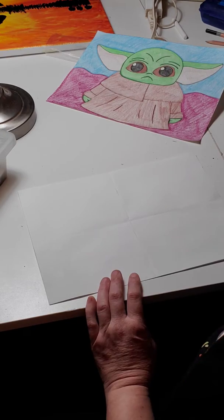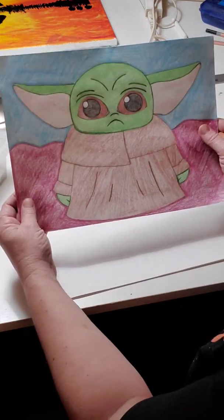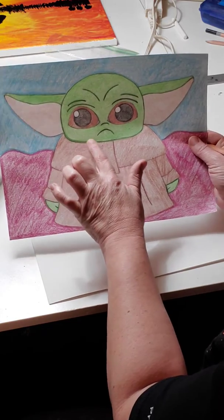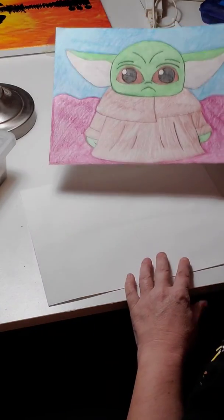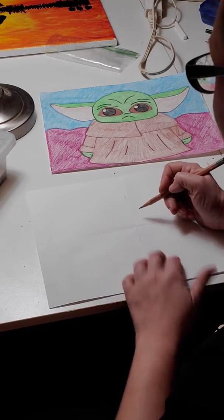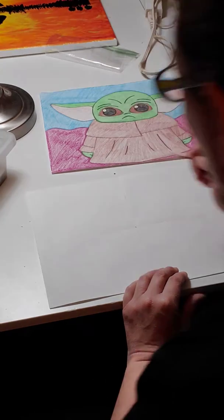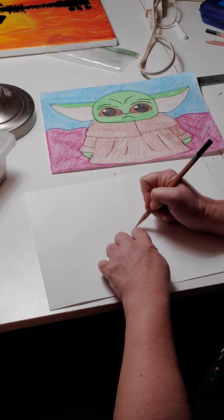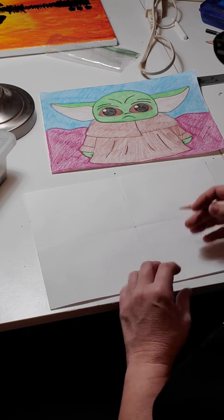All right, so we are going to start with Baby Yoda's head. If you look, you can see that this line right here just has a little bit of a curve to it, right? So I'm going to use some dots to help me mark where these lines are going to be. I know that the center of the chin is going to hit right here in the very middle of my paper. So I'm going to put a light dot right there. Again, this is something we will be erasing later, so we don't want to make it too dark.